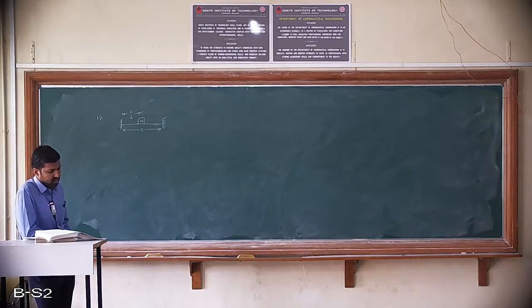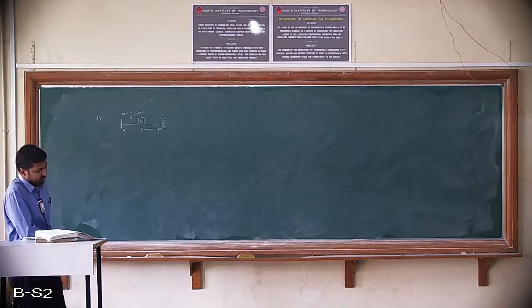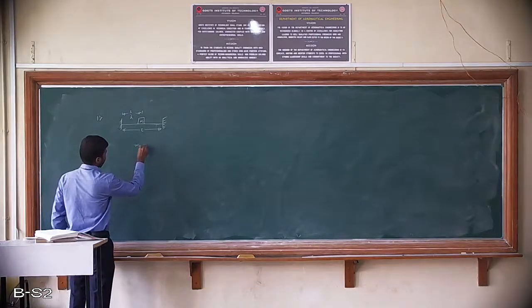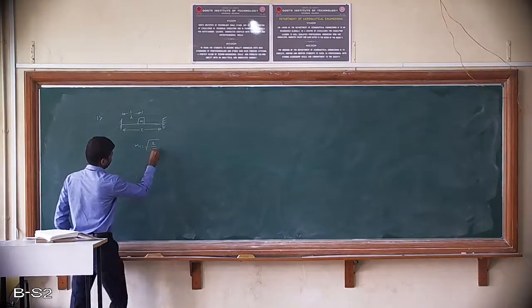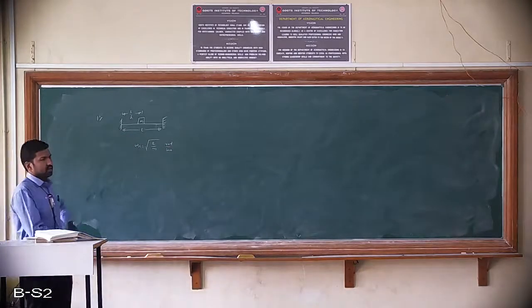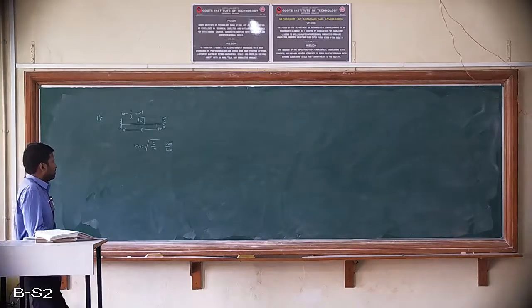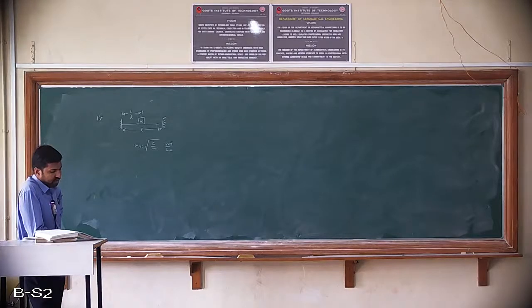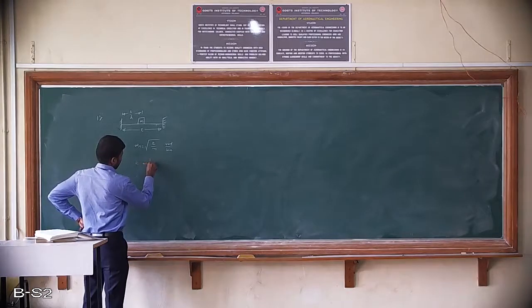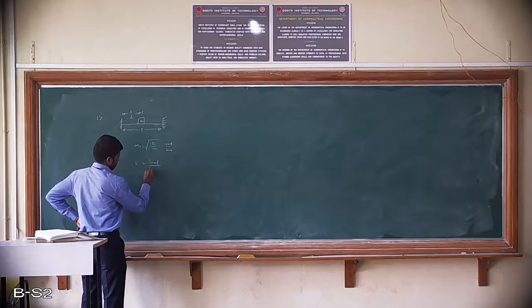So how to find out the stiffness, or natural frequency? So to get the natural frequency, we should have the value of K, because the equation for omega n is given by omega n is equal to under root of K by m radian per second, right? So that is our equation for omega n. So to get the value of omega n, we should have the value of K first, so that we can find out the value of omega n. So how to find out the value of K? So stiffness is given by what equation? Stiffness K is equal to load by deflection.